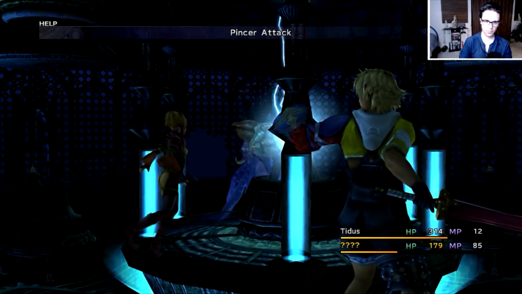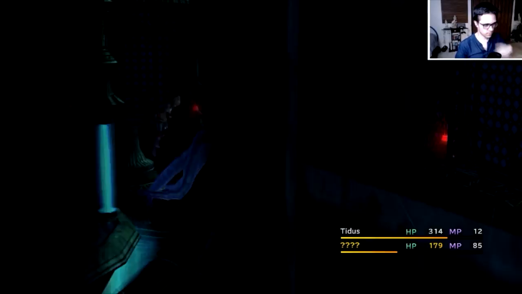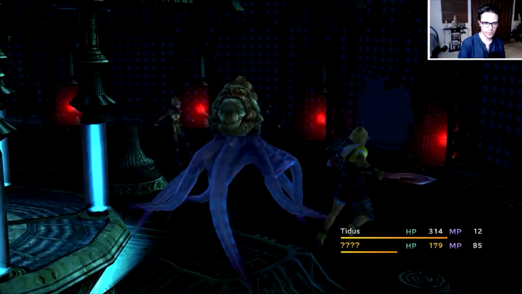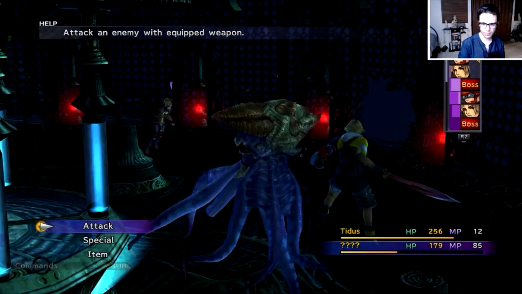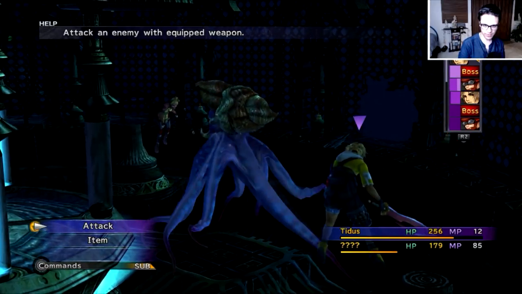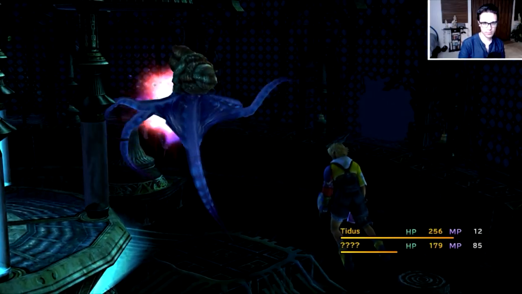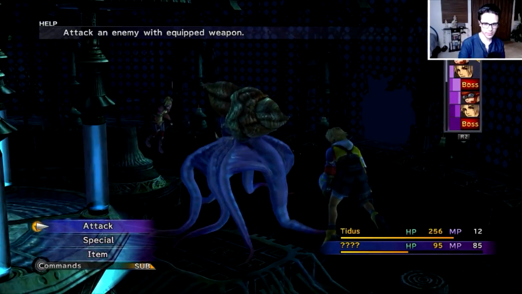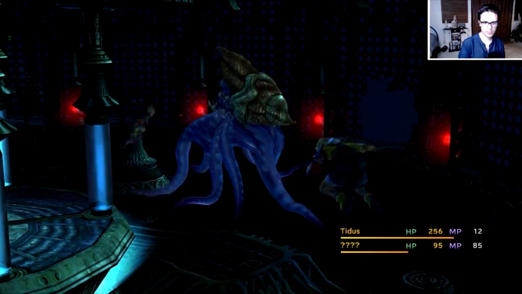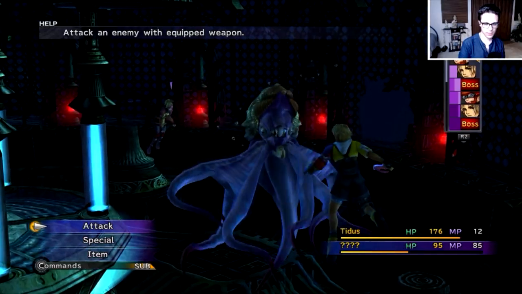Pincer attack. Special steel. Great. We try again. Oh my god, are you kidding me? Last time I was able to steal like an unlimited supply of grenades from him. Did she just heal? Oh no, never mind. That was her bar. I guess we'll attack. Okay, it's not too much damage.